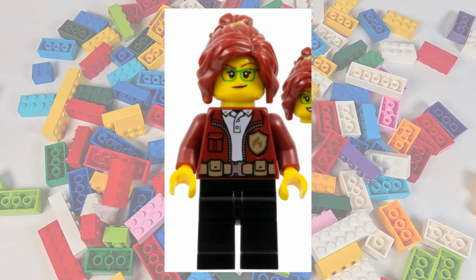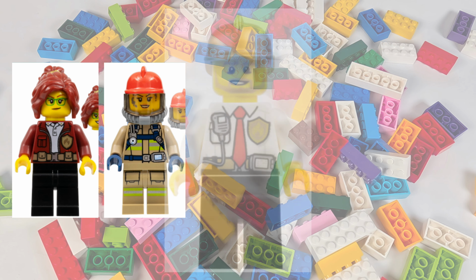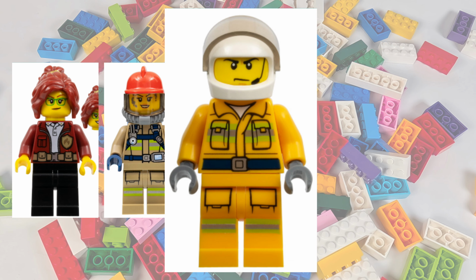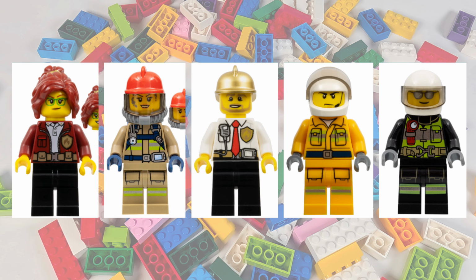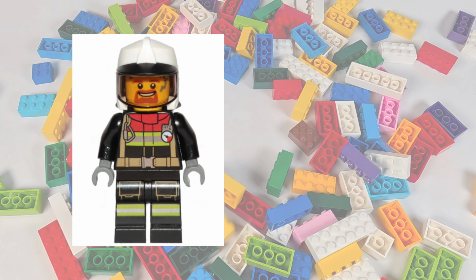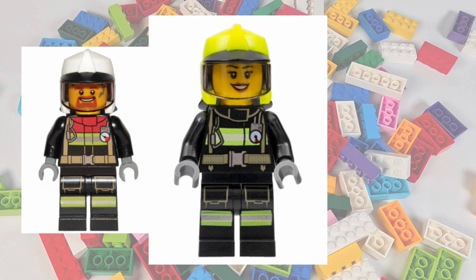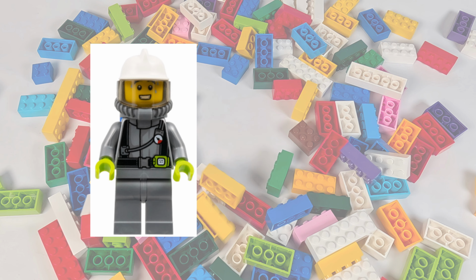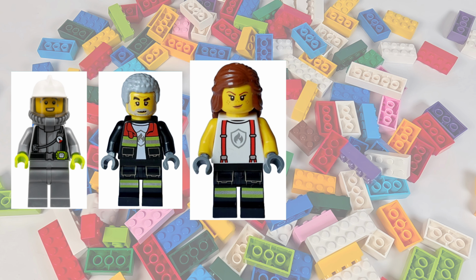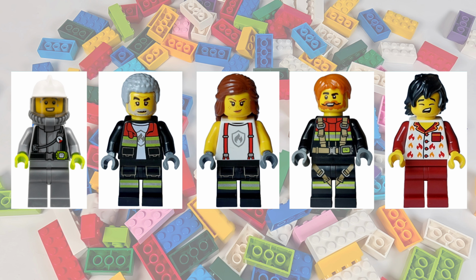Once we got to 2019 though, there were 5 different torsos used in the fire sub-theme sets. It was also in the later 2010s that a greater representation of female minifigures was present. The early 2020s saw even more torso prints, and the cycling of prints seems to be reduced so that we no longer see torso prints being used for 10 years or more. I like the variety that has come through in recent sets, with firefighters out of their gear and even a guy who looks like he has fire pajamas.